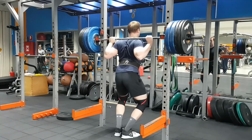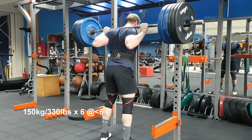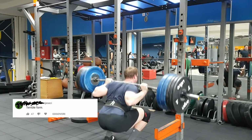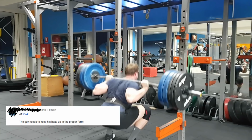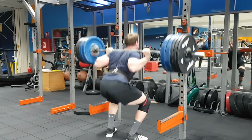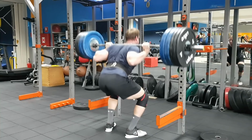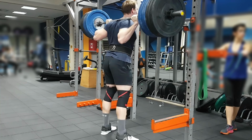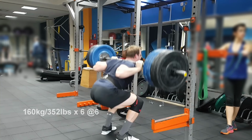So that's one thing that you guys love, high bar squats. Everybody loves high bar squats. So yeah, this is my first set with 150 kilos. And maybe it was a little bit too light, I don't know. On my warm-ups it didn't feel that good, but this first set that I did for 6 reps felt really good, and I don't know why, maybe because of the warm-ups, maybe because I was really tired after the deadlifts. And it took me some time to adjust to the high bar squat.